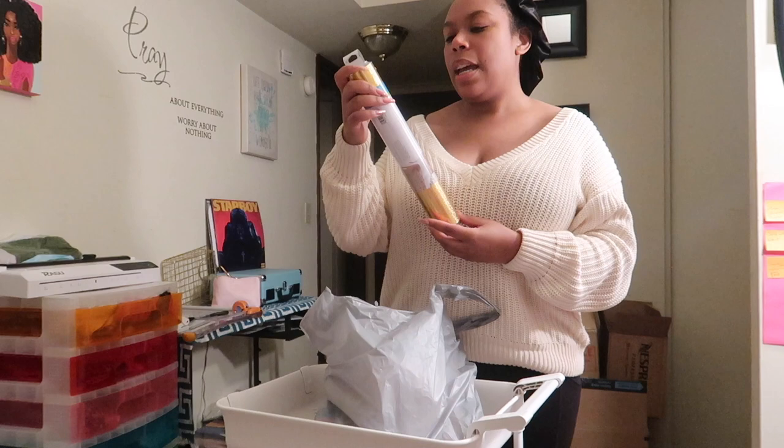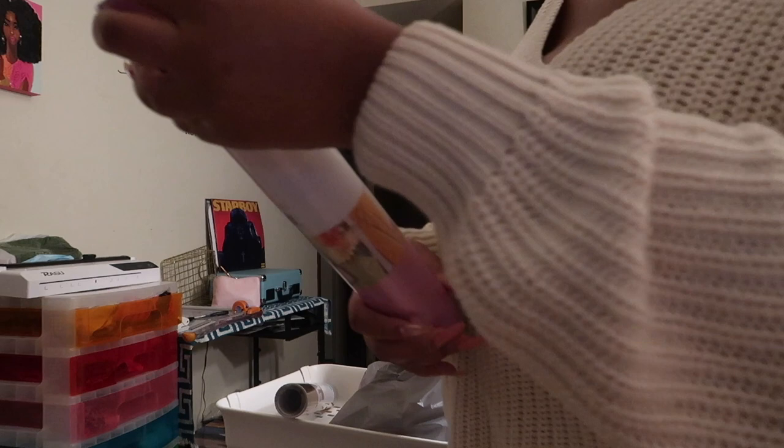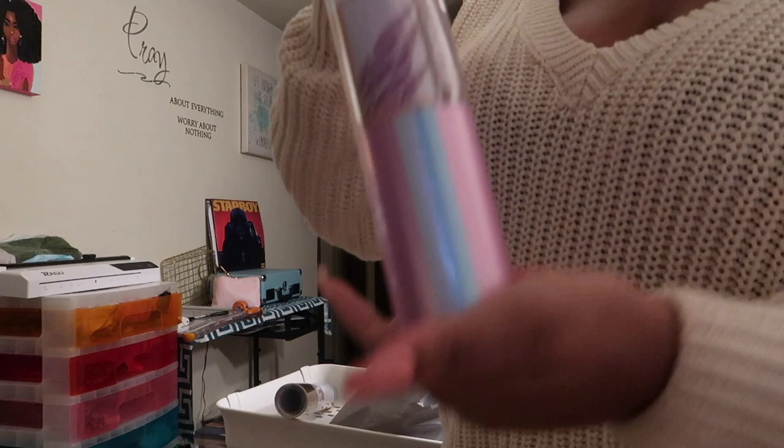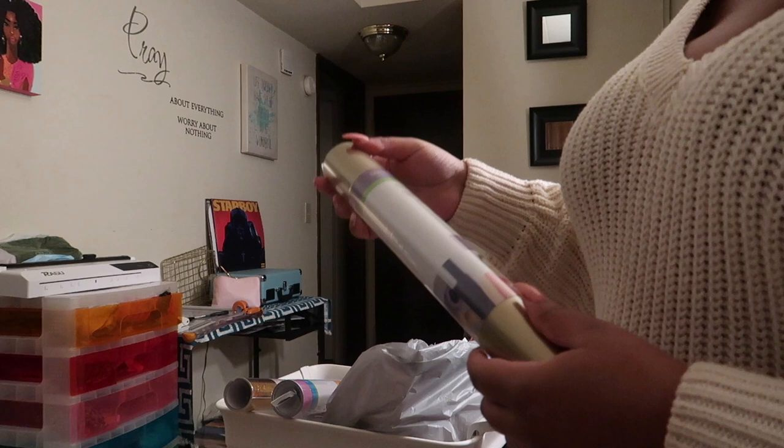It's premium vinyl textured metallic and it's gold and it is beautiful, just so y'all can see it. And then I also got premium vinyl shimmer, and this has a couple colors in it. I see pink, I see silver, and I see blue. That looks really pretty. I don't know what I'm making, but I can't wait to make it. I do know I want to make some custom dividers with some of this material though.